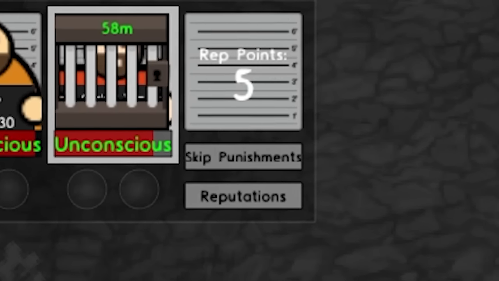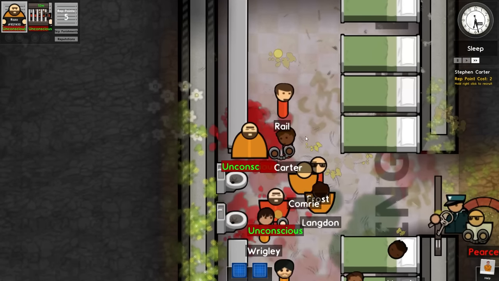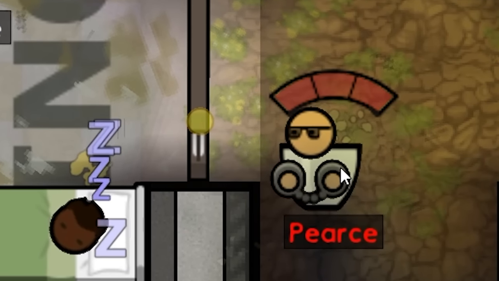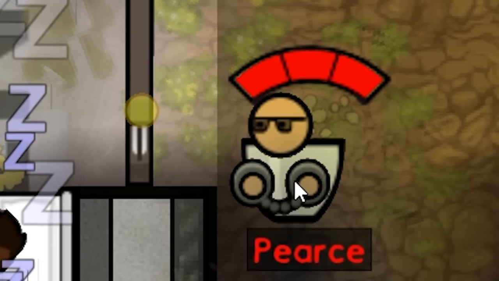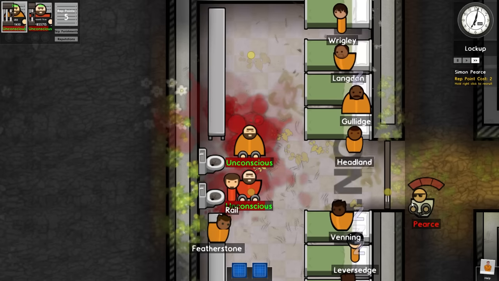Okay, I got a lot of reputation points for that, even though I really feel like I shouldn't. I punched him in the back of the head and got knocked out. I'm thinking of recruiting Pierce because he's just standing out there, staring in, and he hasn't moved in days. So I think he might be an asset to the team.